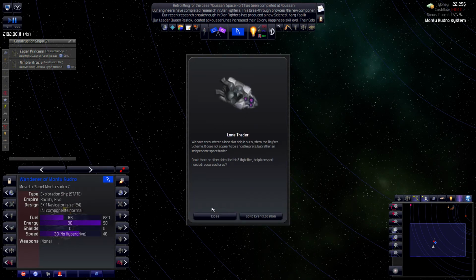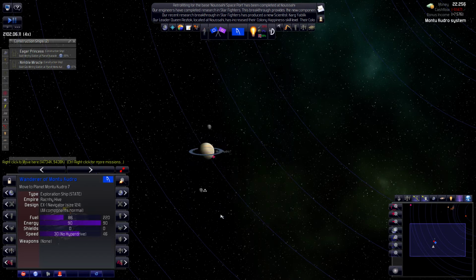Oh. Lone Trader. We have encountered a lone starship in our system, the Thira Scheme. It does not appear to be a hostile pirate, but rather an independent space trader. Could there be other ships like this? Might they help transport needed resources for us? Yes, they will, which will be good. So let's move there.